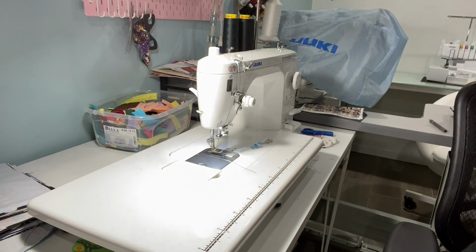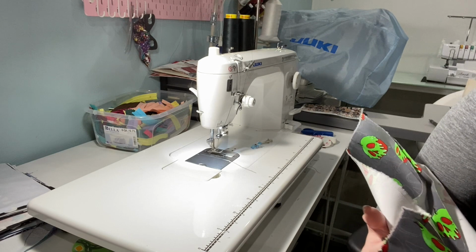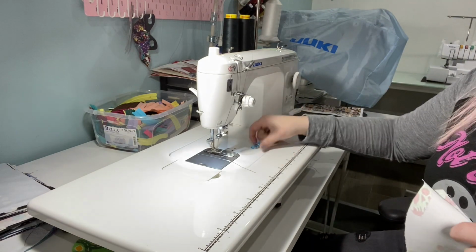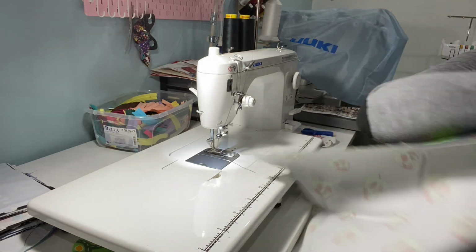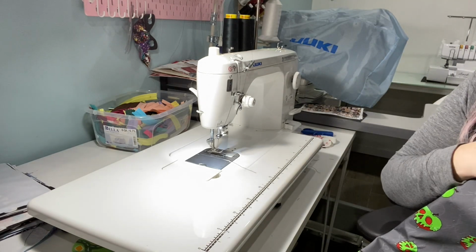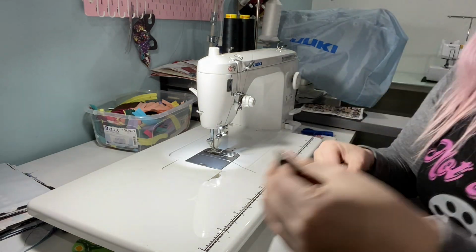So what we're going to do is we're going to start with our exterior pieces, and we're going to put those right sides together. This is just giant. I don't know what I was thinking. 18 inches is a great tote bag size. That's what I make most of mine at, like 18 by 18.